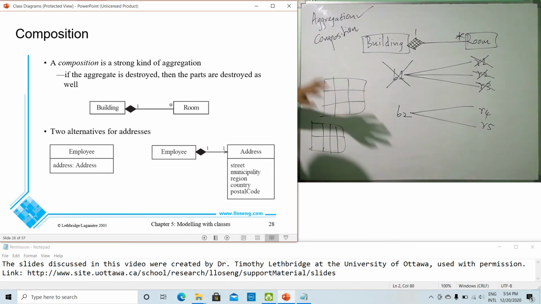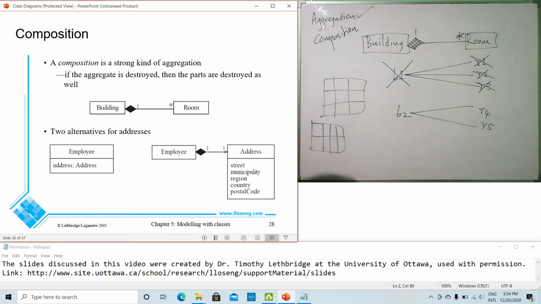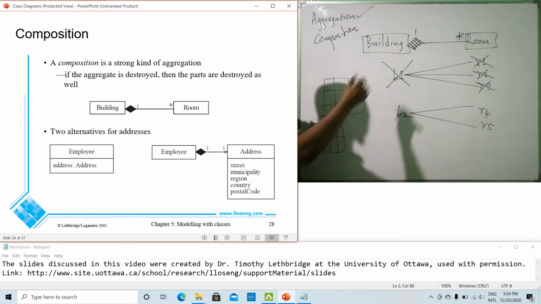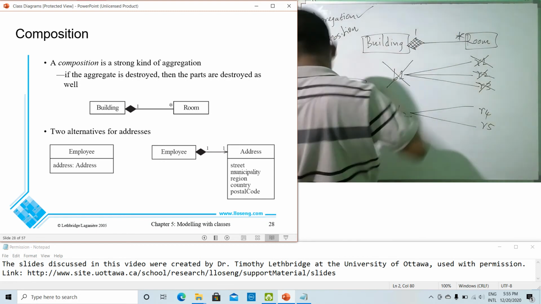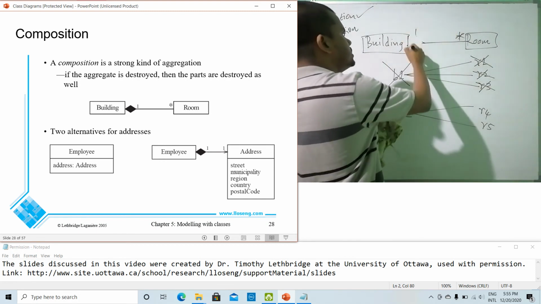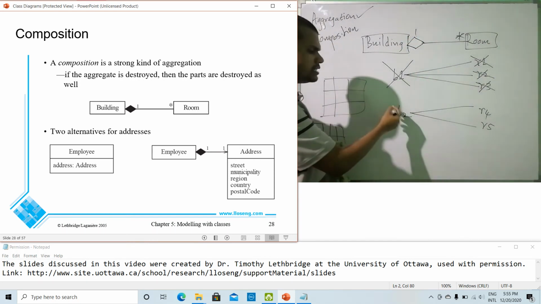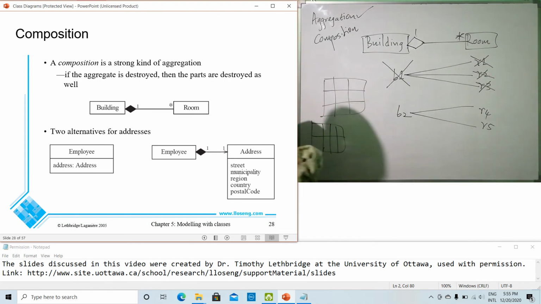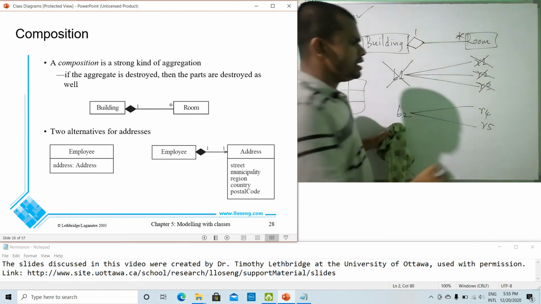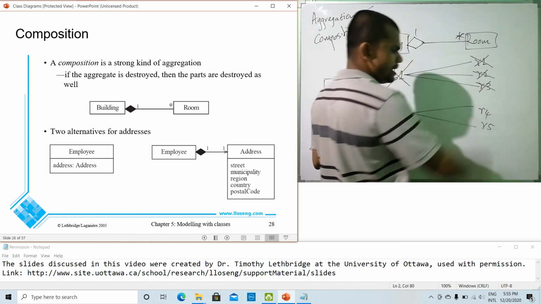I will re-explain it using this one. If we have an aggregation between these two, and we delete this particular object from our information system, then we are not going to delete these two in an aggregation.